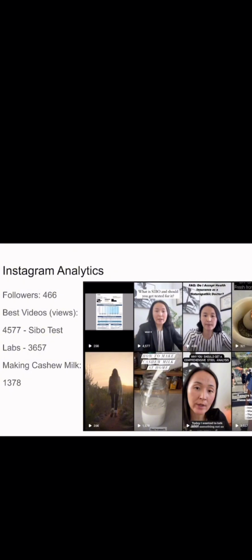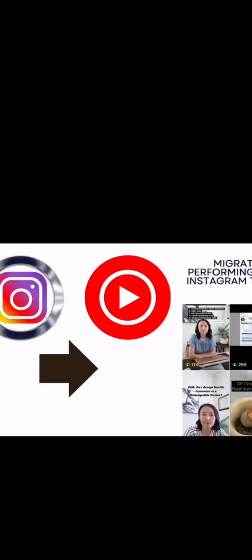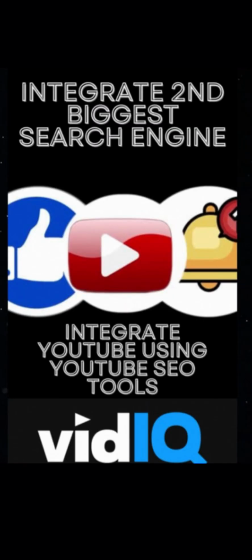As well as you're going to migrate the video that you make, the one you take from Instagram, and implement it into YouTube. And you want to put that on the website itself. And again, adding that CTA there can help to drive traffic. Because Google search is dropping due to AI and the myriad of AI tools, you want to integrate content on the second biggest search engine, which is YouTube.